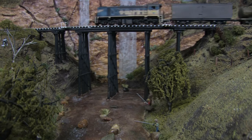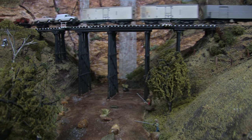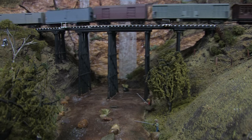Okay, and going back to your layout, the track plan, was it designed from day one, or have you added to it and made changes? No, basically from day one, I wanted something that gave me continuous running for both standard and narrow gauge. Plus I wanted something that I could use as a shunt layout and also give me continuous running, because some days you don't want to shunt, and some days you just want to see trains go around through the scenery. Yeah. And the yard, from where I started to what it is now, hasn't changed. It's still the same.